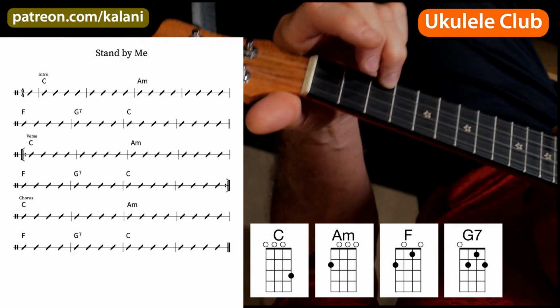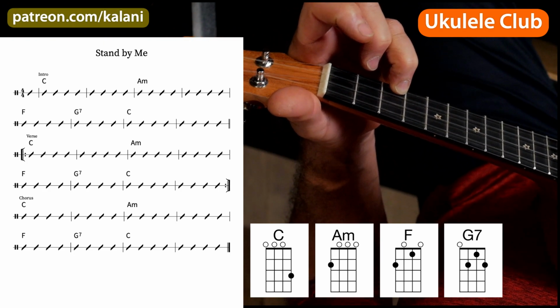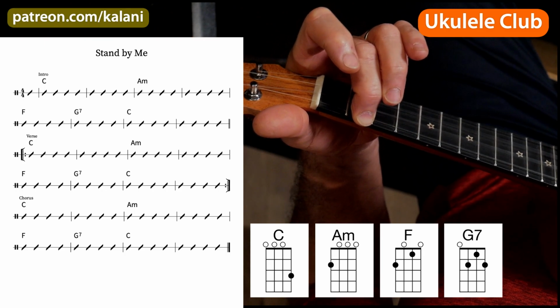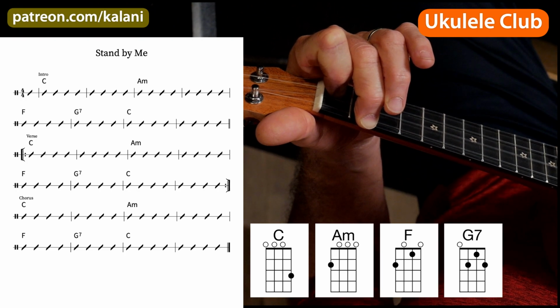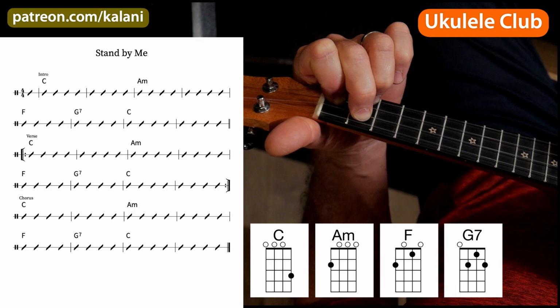Let's start with the C chord, and then A minor. So these are both one finger chords, and then F and G7, and then back to C.